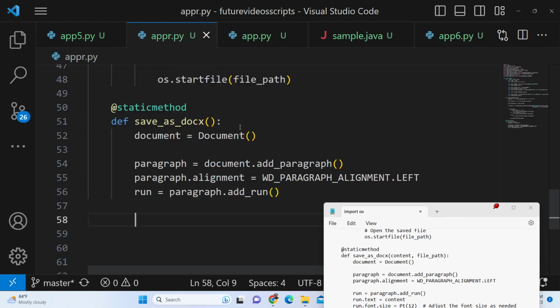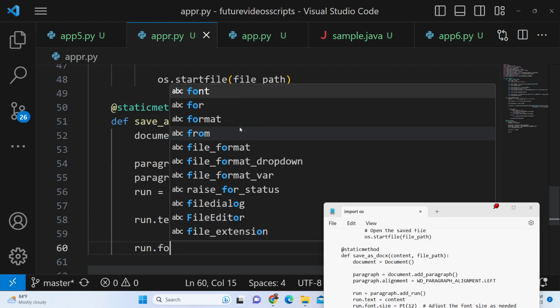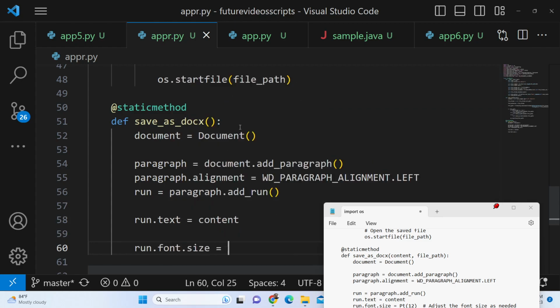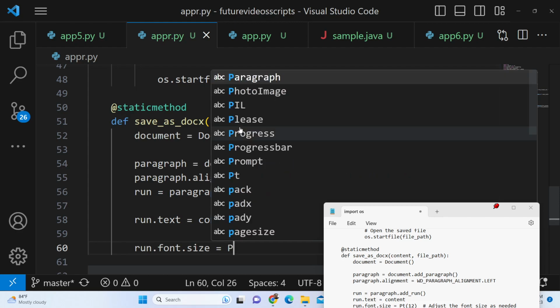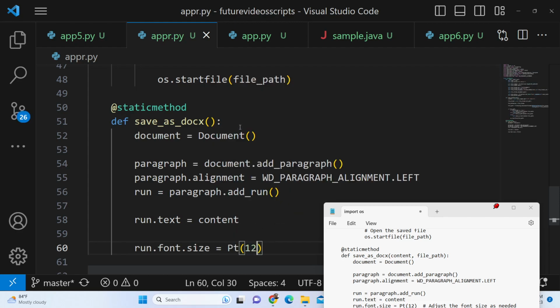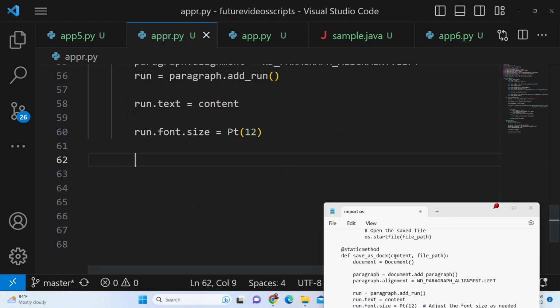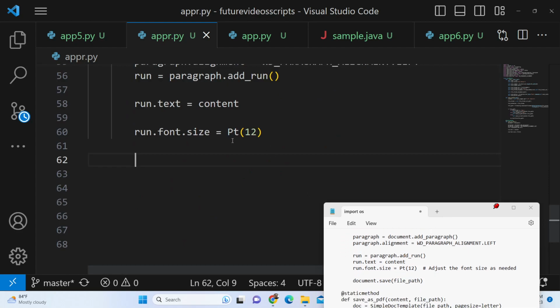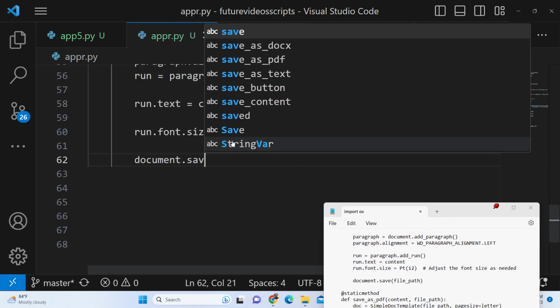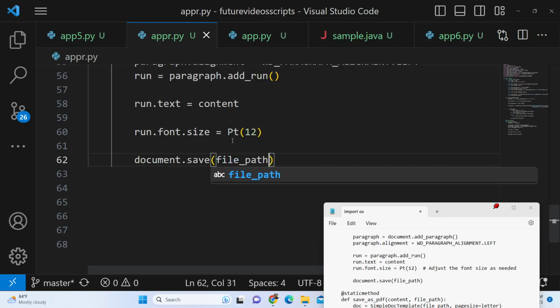It will actually add the paragraph. The text will be simply the content which is passed. You can even change the font size as well. Whatever font size you want, you will say PT 12. You can adjust this font size accordingly, guys. It totally depends upon you. And then we will save this file path. That's all. So this is for the docs here.